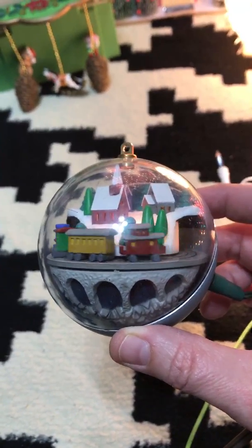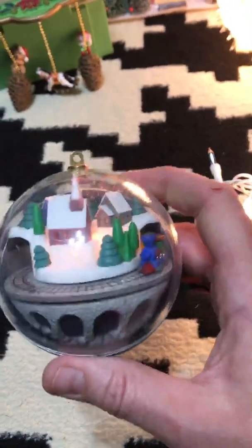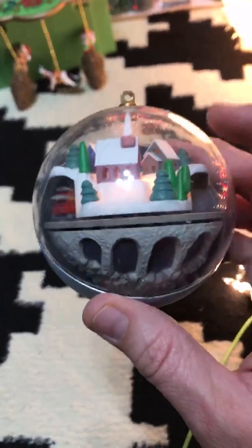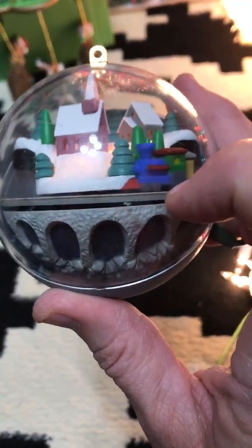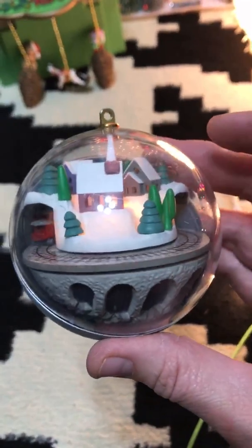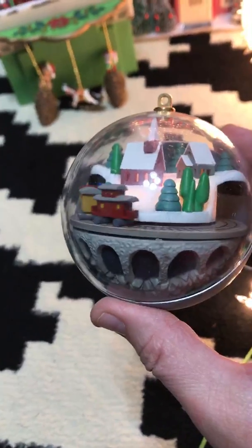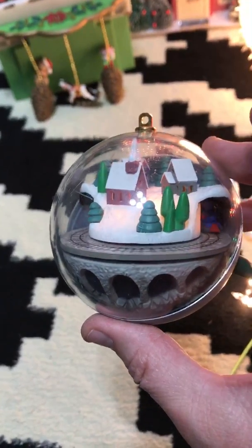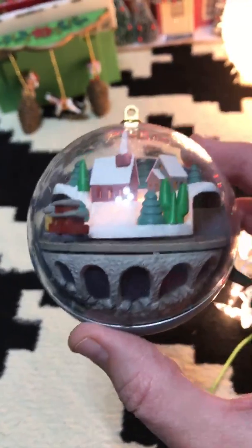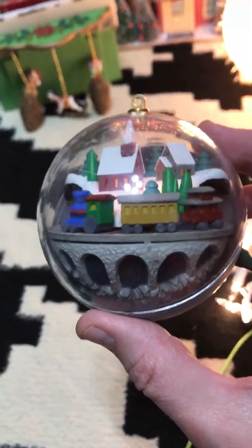Maybe the longer it runs, the better it'll sound. But there's no way. Okay, see, like, that's the worst. There's no way to get in here because it looks almost like this disc is off center, and I don't want to break it. I should just let it run for about 30 minutes and see how it sounds. But then again, I don't know if it'll do this every time you turn your lights on. That's annoying. But it's cute.